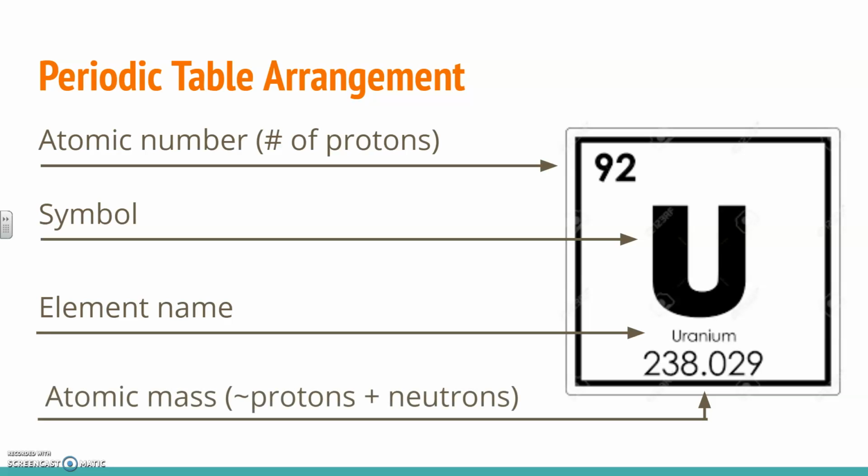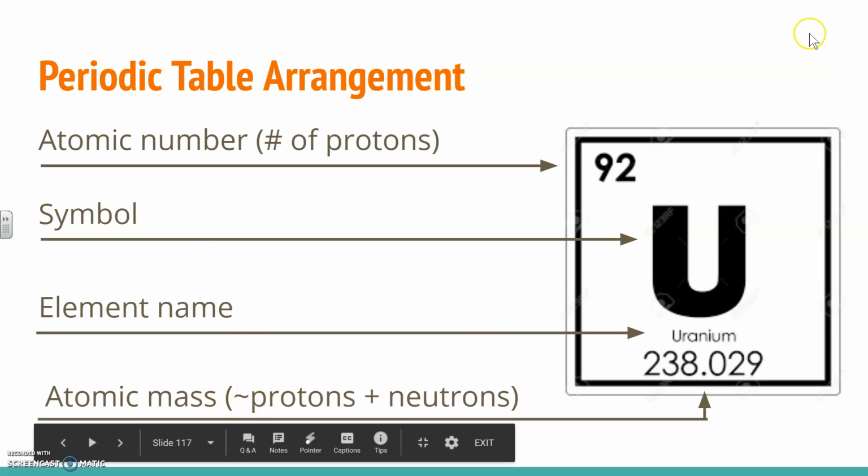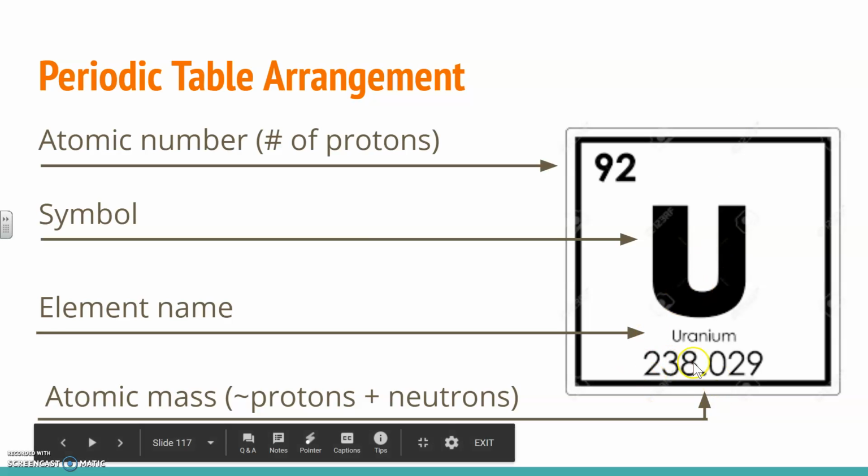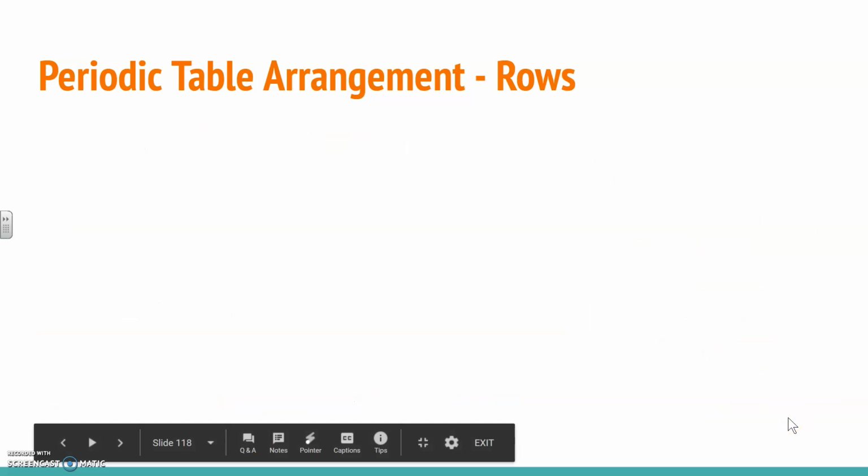And finally, the atomic mass. Again, that number is the number of protons plus the number of neutrons, approximately. If you did some math here, this one totally doesn't line up. The atomic mass of uranium should be 184. This is not working math-wise at all. That's why this little squiggly line is here. I don't want you to stress. I'm not going to be that mean and give you ones that don't line up. I would give you one like oxygen. What is the atomic mass of oxygen? You're going to add 8 plus 8. It's close enough. 15.999 and 16 are close. If you did this one, you'd get it wrong. We don't want to do that. I'm not that mean.